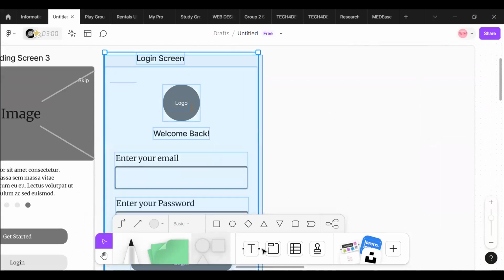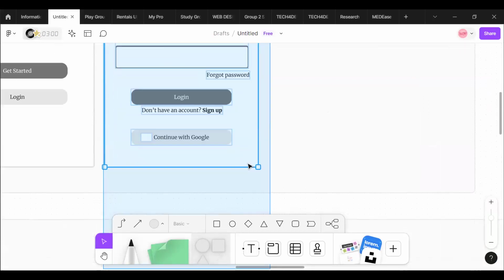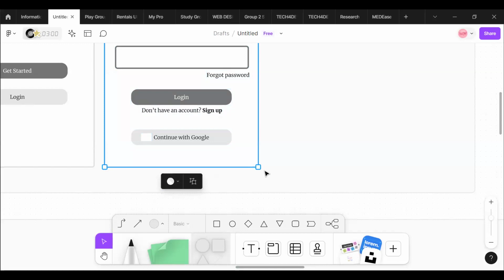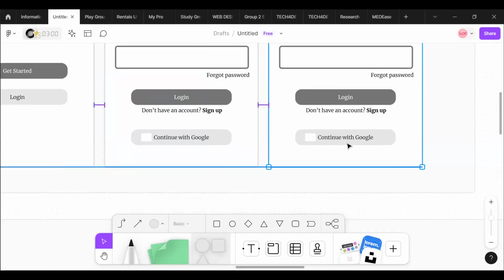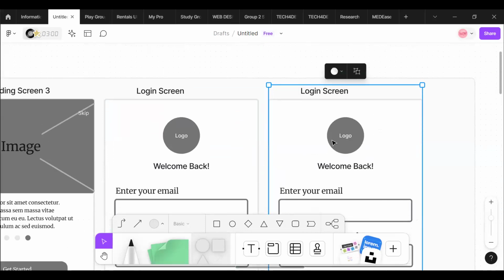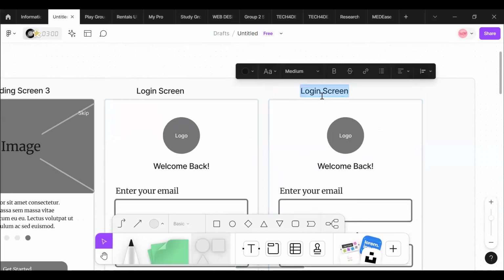I'm going to group it together. Control G to group, Control D to duplicate. So this should be the sign up screen. Anytime you're designing, you must design for all your people.